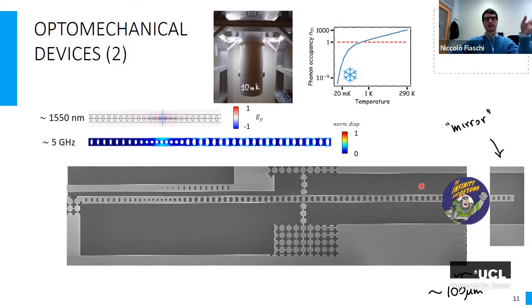Then we cool it down to deeply initialize the ground state of the mechanics, to perform all the experiments that we want to do. So the system, you can understand, is basically a cavity for phonons and another waveguide that, since there's a nanometer at the end, is basically just a very long Fabry-Perot, again for phonons.